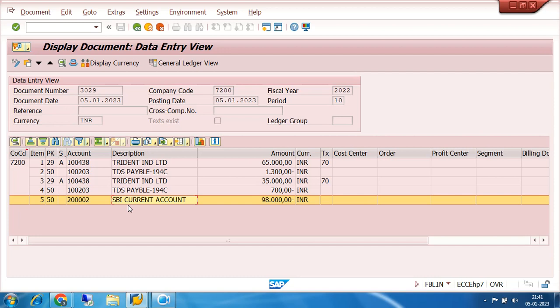So it is capable of only releasing the payment to the vendors, whether it is a normal payment or a down payment. Previously you saw how the normal clearing happens through the automatic payment program. Today you see how the down payment is also handled through the automatic payment program. So any questions on your behalf? A lot of things have been discussed.